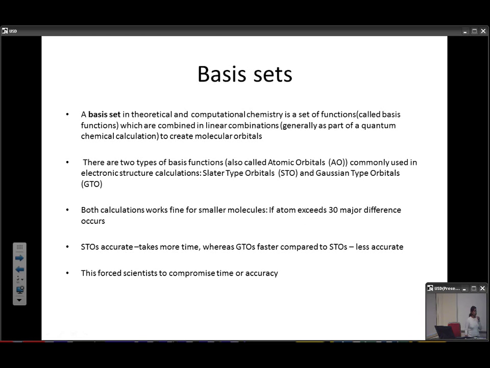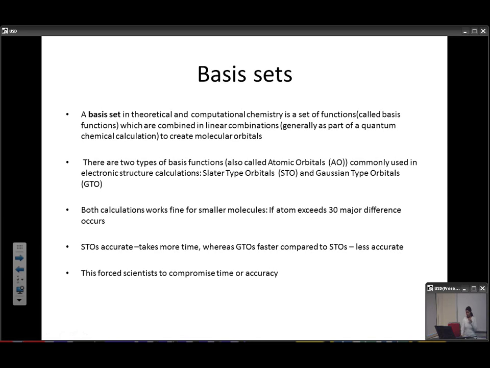In general, the definition of a basis set is a set of functions which are combined in linear combinations to create the molecular orbitals. There are two types of basis functions: Slater type orbitals, that is STO, and Gaussian type orbitals, that is GTO.